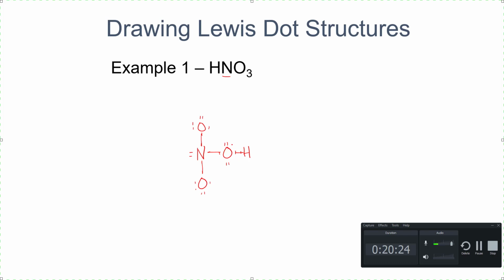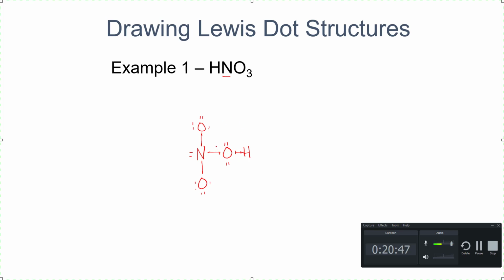So we're going to pair up the unpaired electrons to form these single bonds. And now I'm going to go element by element and see if it has an octet. Hydrogen, of course, is an exception to the octet rule. It can only have two, so it's sharing two. It owns one. Oxygen owns one. They both share that pair of electrons in that bond.